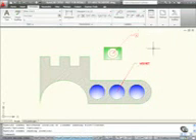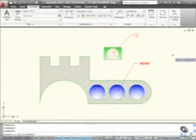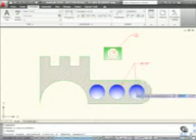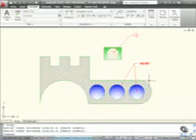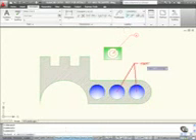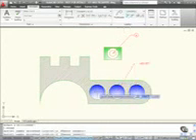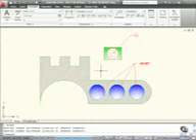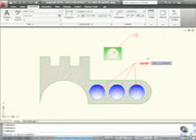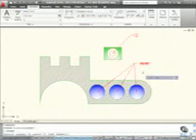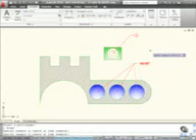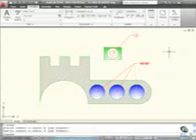Now the good thing is with multi-leaders, I can add a leader. So if I click add leader now and select a multi-leader, I'll select this one here. I can add another leader line, let's say to that center there, and then press enter. So you can see that they are both widgets. Let's add another one now. Say multi-leader, and I'll drop one in over here, like so, and press enter. Now the good thing is I can remove them as well. So if I'm not happy with one, I can remove a leader, select the widget multi-leader like so, specify the leader to remove, let's say that one, right click, enter to finish, job done, it's removed.